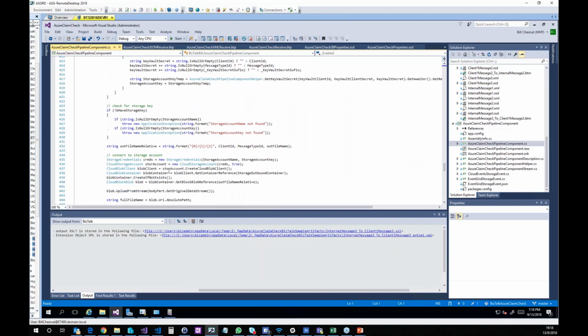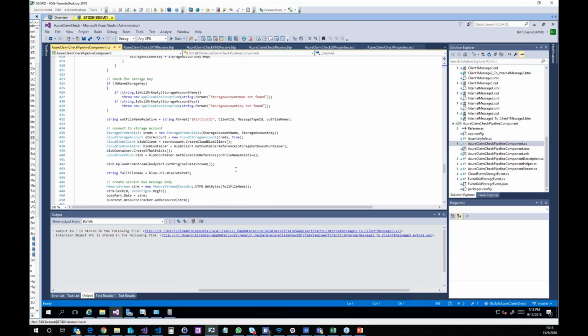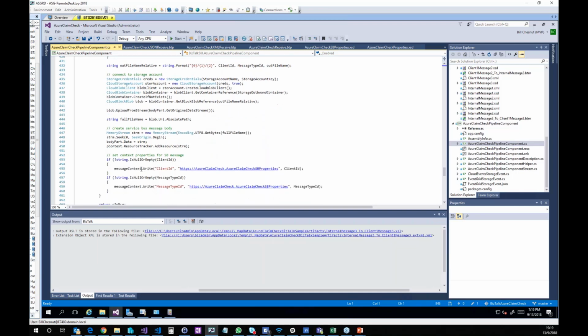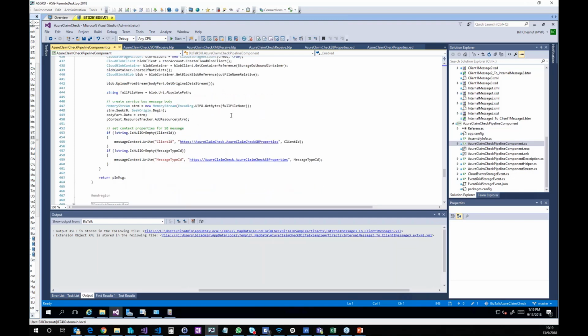And then it takes the stream that's inside of BizTalk, the BizTalk message, and uploads that to the storage account, and then sets some service bus context properties for client ID and message ID, and sends the message.